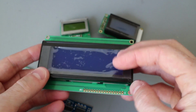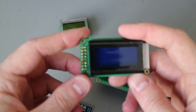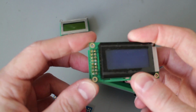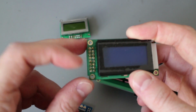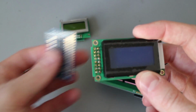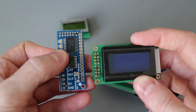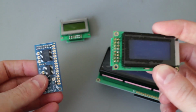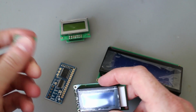Great, but recently I started looking at these displays. These are basically the same thing, just smaller, and as a result they've got a dual row of pins rather than a single line, and you can't mate them, they don't join up. You'd have to use a huge mass of wires to hook them over. And so I've produced a little adapter.